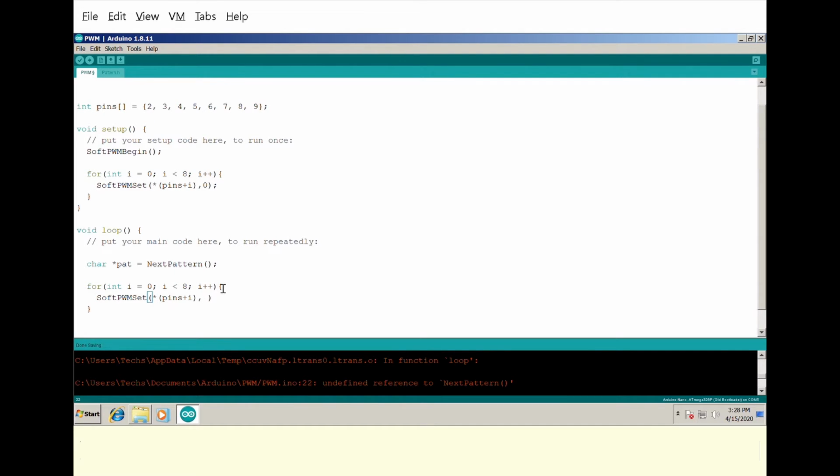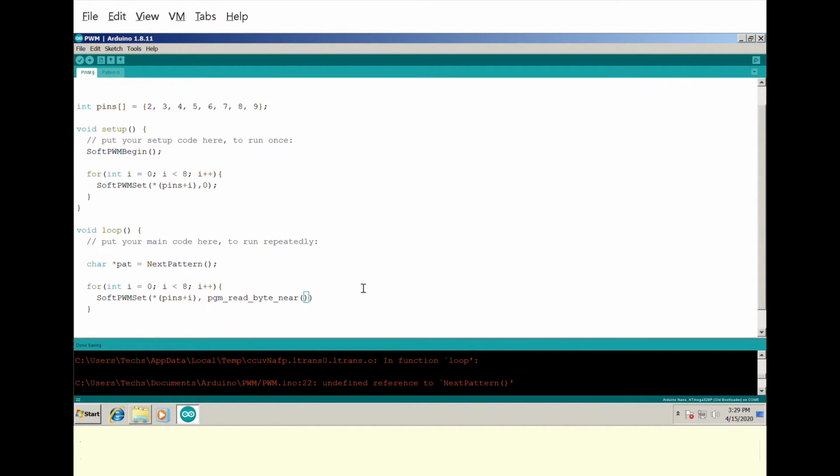Now after the comma we are going to use pgm_read_byte_near. Now we need to pass this pointer to get the value from this one.